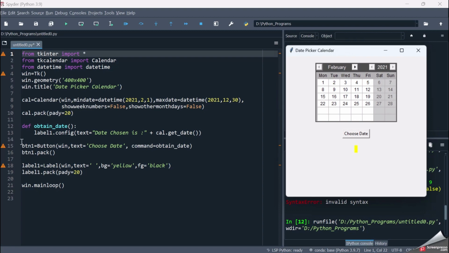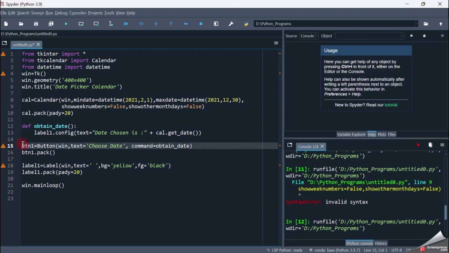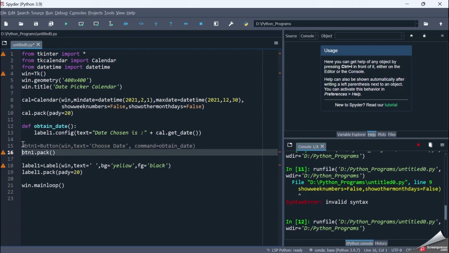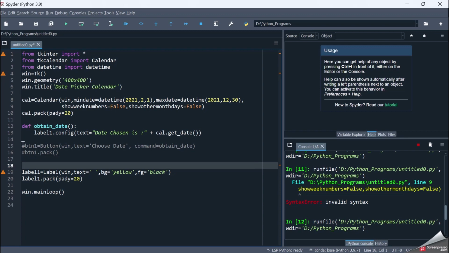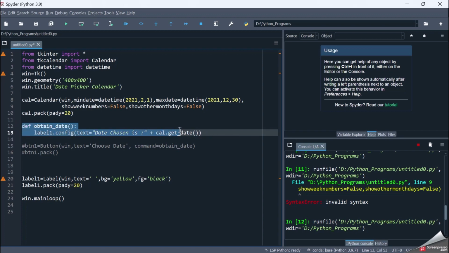And now another last thing which I wanted to tell you is, let me comment out this button, and with the help of the bind function, with the help of an event generated, we can call the obtain date function.